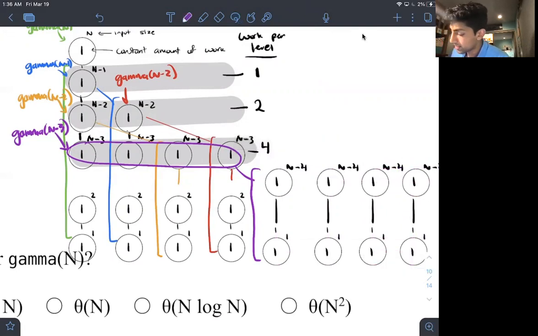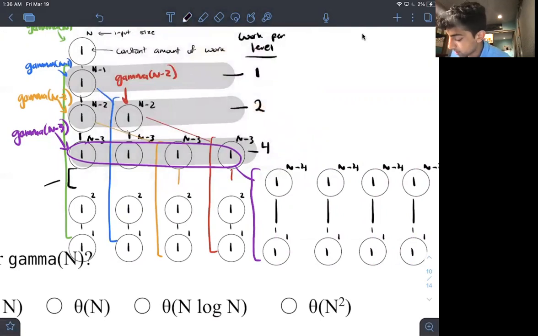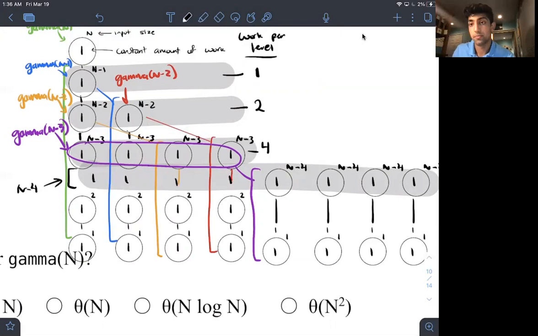We already had all of these calls to n-4, and now we're doubling the total amount of calls we had to n-4.